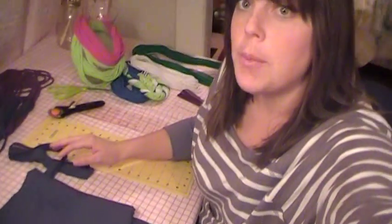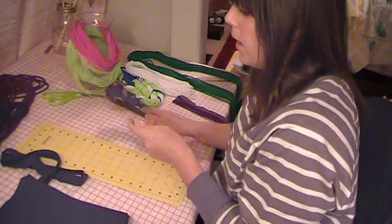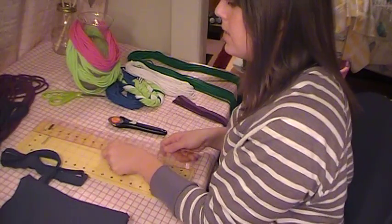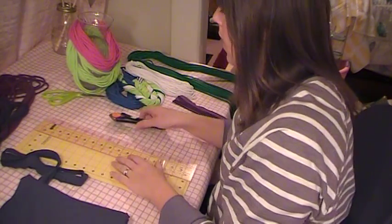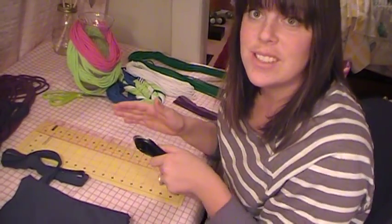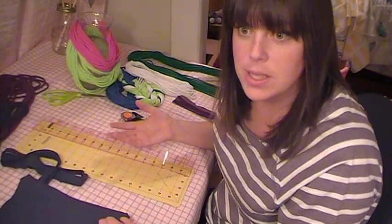The next two items I'm going to need are a mat cutting board and a ruler. This ruler is clear and it has lines that go down vertically lengthwise, and that's going to help me make cuts to get an even width for each strip. The next item is a rotary cutter — I just replaced the blade so it's cutting very smoothly. You can use scissors or any other cutting instrument you have.